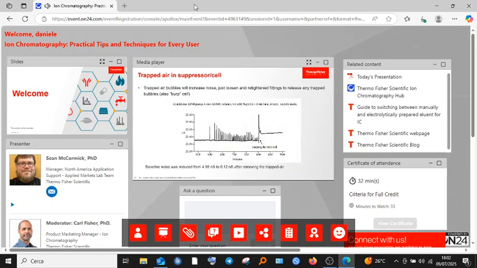If you see the spiky behavior in your data, it could be trapped air. And that trapped air could be in many different places within your system. The two most common places to find trapped air are in the suppressor or in the detector cell. Now it's simple to get rid of that trapped air. To do this, we burp those two devices. To burp the device, we loosen the fittings and we tap on the cell or the suppressor gently. If it is trapped air, after a little bit of tapping, you will see the cell burp and the bubble and spiky nature of your data will resolve.